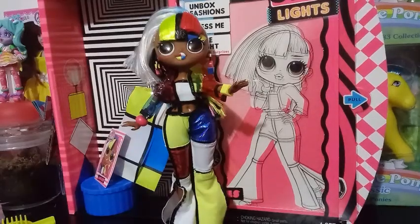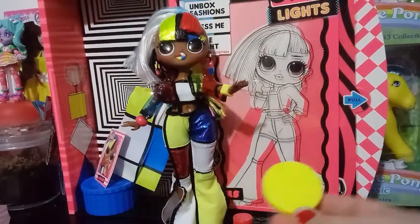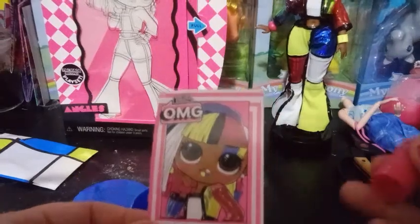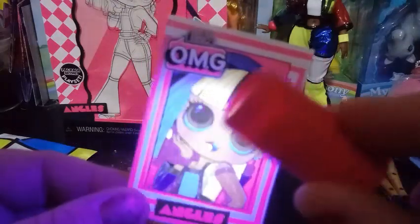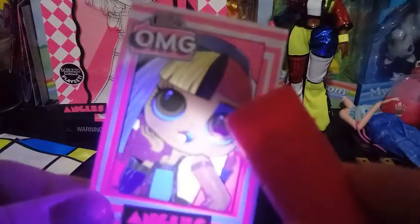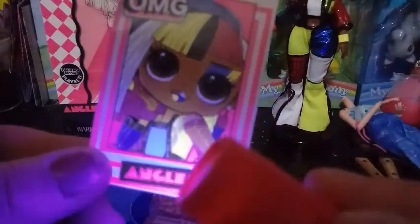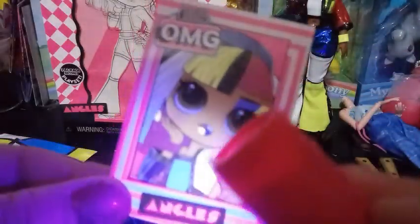All right, I'm going to go ahead and turn the lights back on. Okay everybody, that was really, really fun, but we are done with this review. That's all I have for you guys today. Stay tuned — I will be doing some more reviews from the OMG Lights. And this is what I was able to see on the poster that changed: there's a little dot that appears on the yellow part of her lips, and the black light kind of makes it so that the poster's a little pixelated, almost like a comic book. And that's about it.